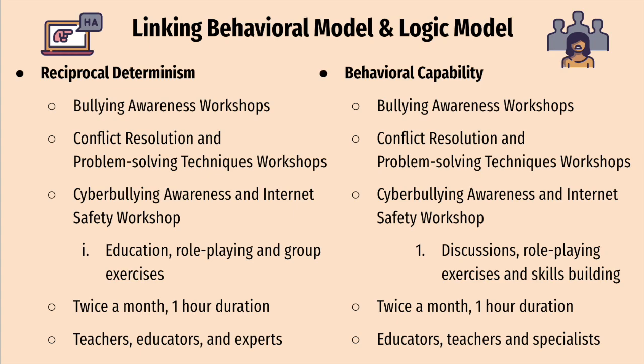Next, some of the activities needed to achieve the desired program outcomes for behavioral capability are the 3 workshops listed on the slide. These workshops again will be about 1 hour each and will occur twice a month. Teachers, experts, and educators will aid in administering these workshops, and they will contain discussions, role-playing exercises, and scenarios to help students gain skills regarding anti-bullying and bullying scenarios. Skills from these activities promote mastery learning due to students' exposure to repeated training.